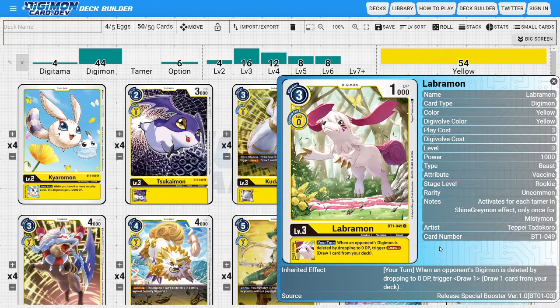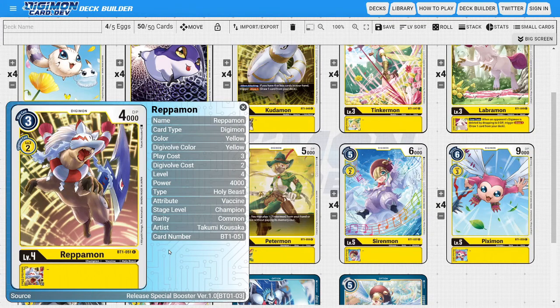Next, 4 copies of Labramon, because Labramon's inheritable ability is really good, where when one of our opponent's Digimon is deleted by having their DP reduced to 0, then we get to draw a card, and we are going to be doing a little bit of that in the deck. Next, 4 copies of Repamon, because Repamon is a champion with a very low play cost, so it makes it just as efficient to play as a rookie, in case we don't see a rookie.